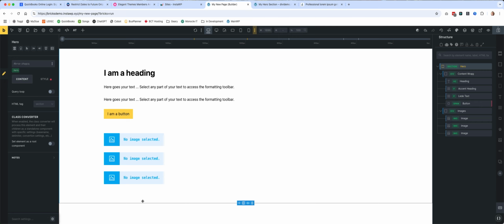Now, one thing I did not do here, I did not go in and set up some of the default styling, like the button, which when we built in Divi was already styled. I'll do that as we go, but it's very quick.